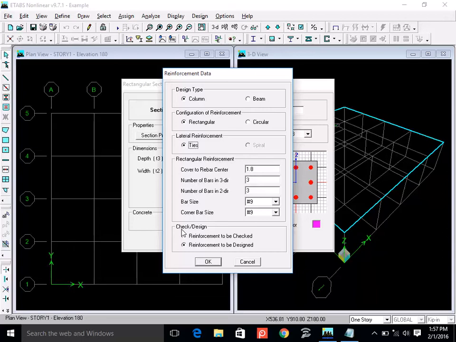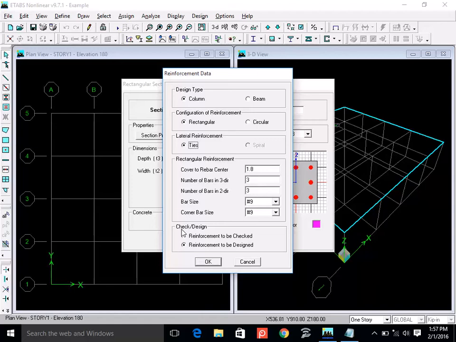Look, there are 2 things. One thing is that you tell the software the magnitude of reinforcement in this column. You tell the software that you have these many bars in one direction and these many bars in the other direction, and these are the sizes, and once ETABS has this information, it can check the capacity.